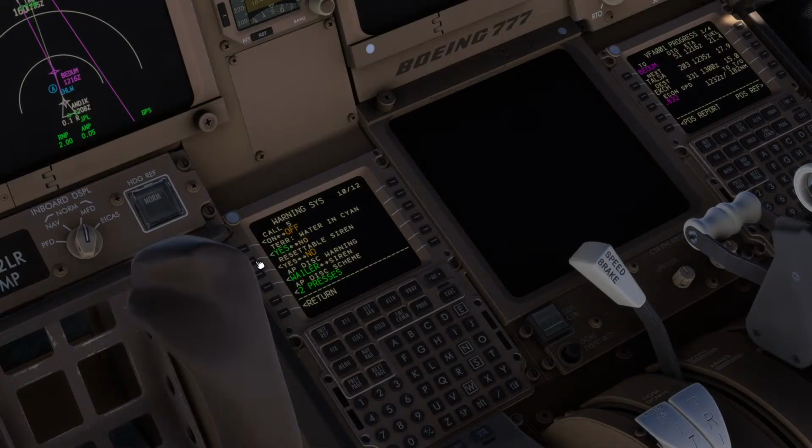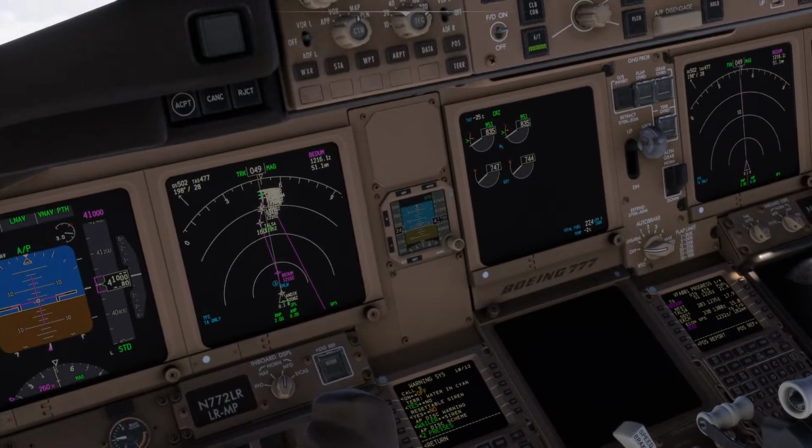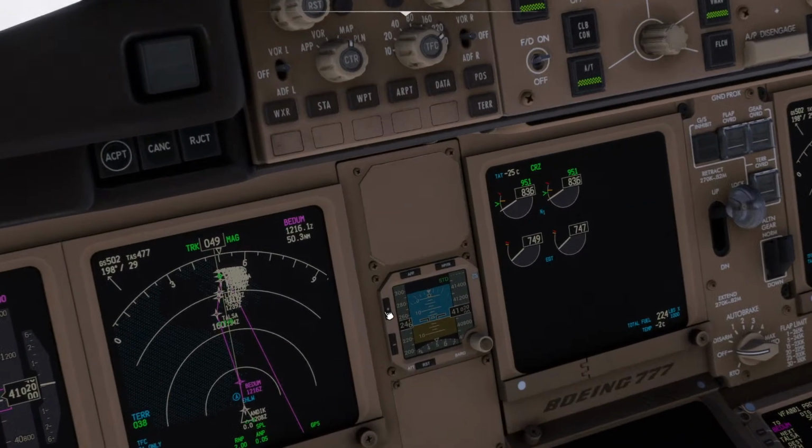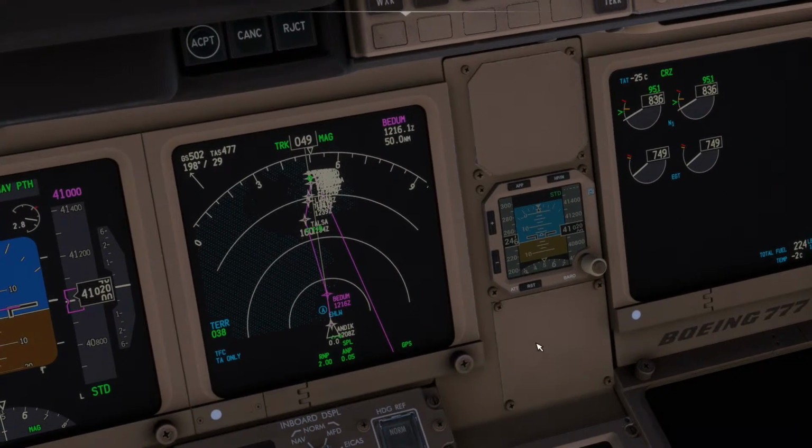So if we put yes on, if we go and turn on terrain mode, then you get the water showing up. It's all sorts of little bits and pieces you can switch on and off. It's very cool, isn't it?